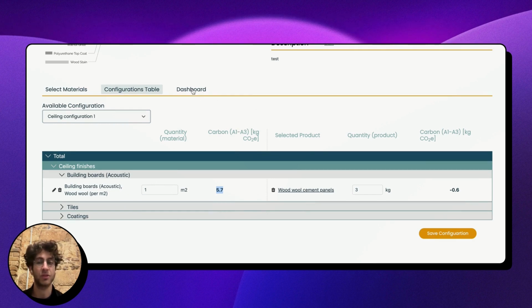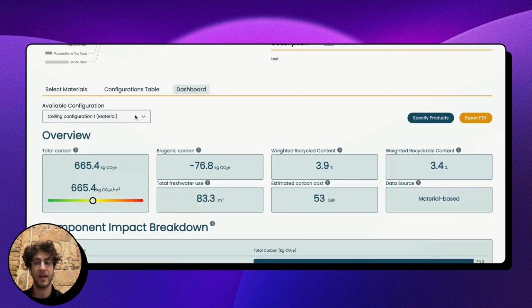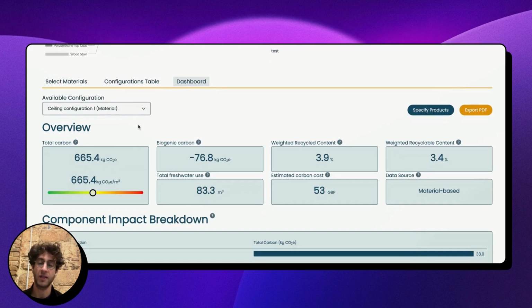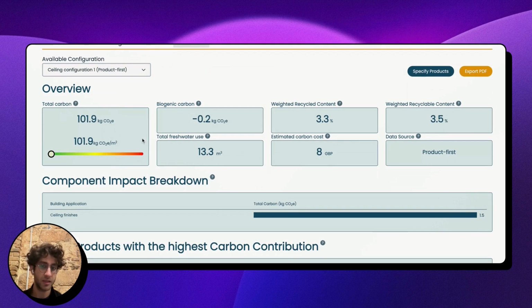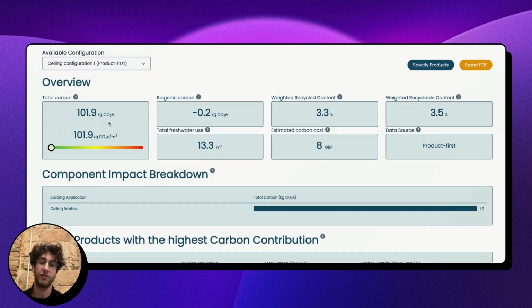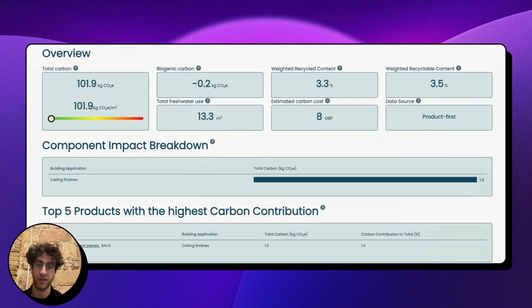Now, the interesting thing about all of this is that in my dashboard, I can either look at my results just based on materials, so again, non-manufacturer specific, or I can say, when there is a product, essentially use the product data first, so deprioritize the generic data, and when there's not, then revert back to the generic data. And as you've seen from the numbers, there's a huge difference in this case on the total footprint of the assembly.